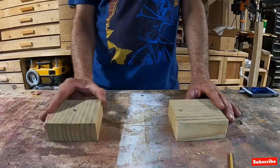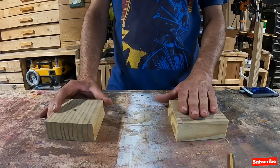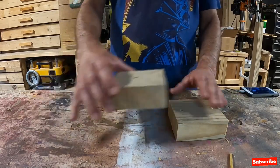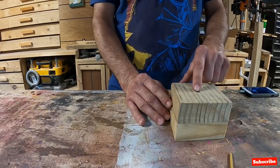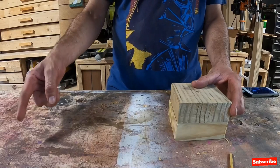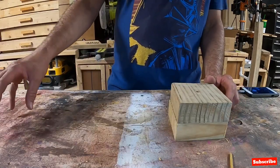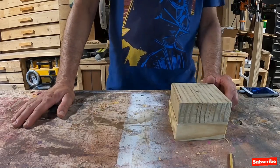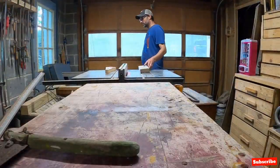Okay, for our second one, it's going to start out similar to the first one. We got our base that's going to attach to the tree, a washer, then this block that's going to attach to the base. Then we'll have four arms that are about 17 inches long, somewhere around 1/2 inch thick, and we're going to attach the corn cob out on the end of those. And we're going to do that over at the table saw.